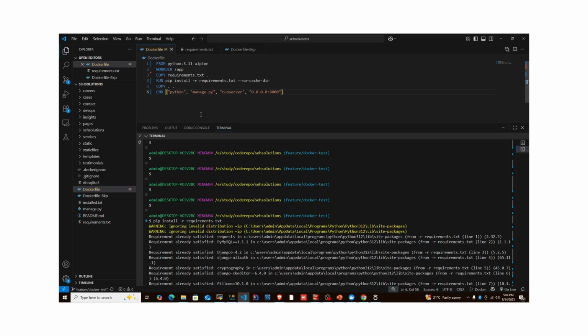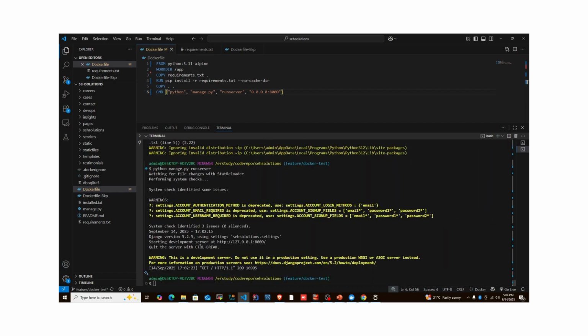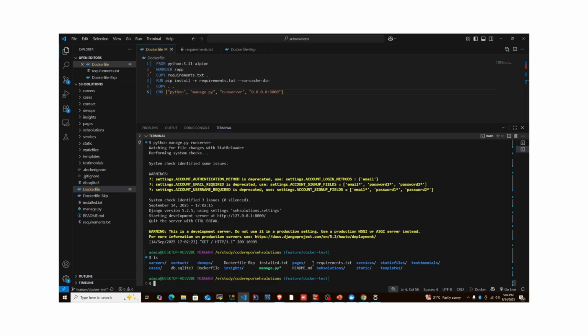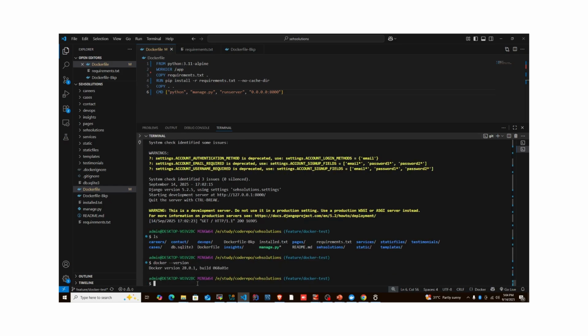Okay, the next step is to create a Docker image from this Dockerfile. This Dockerfile is available in my local, and Docker is already running in my local. If I show you docker --version, I'm using Docker 28.0.1, and it is already running.